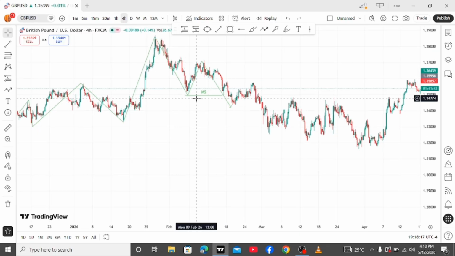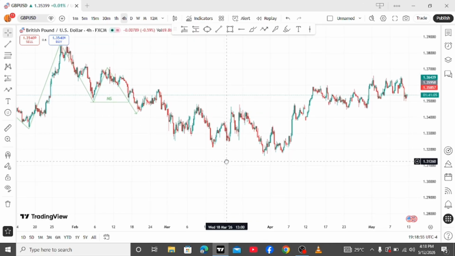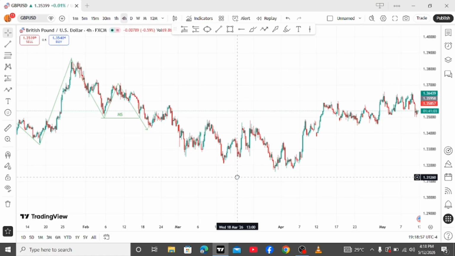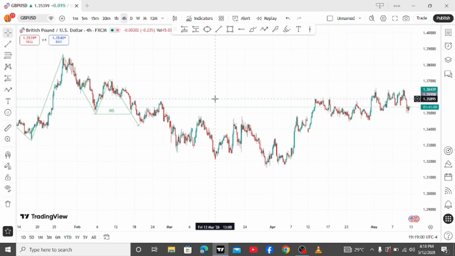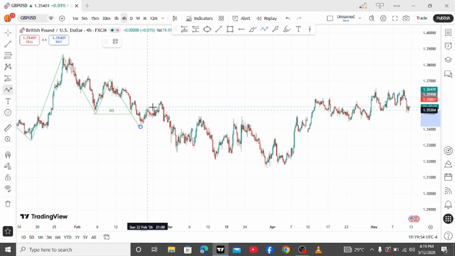The market broke support. So now the market has given us a clear market shift, meaning this market is no more going up, but it's about to go down. So this time we should sell from resistance because the market has broke this support level. So when resistance breaks support, we sell from resistance. So the market goes up into our resistance level. Remember, this is a resistance zone, this whole place. So the market goes up into our resistance zone. What do we do? We sell. And this is a whole lot of nice profit to the downside.